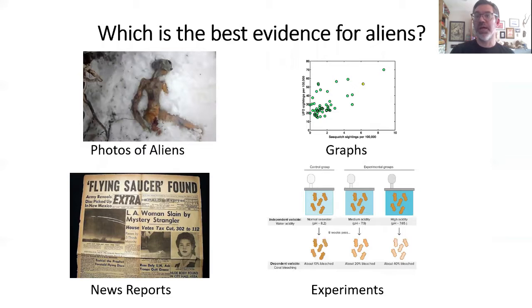News reports are biased by the reporter, whose agenda is to sell papers. But again, many separate reports that fail to be identified as hoaxes could be convincing. Graphs usually include lots of data, but they must be correctly interpreted with statistics. A graph may show a trend that is not statistically significant and therefore misleading. Experiments focus not just on anecdotal evidence, but physical tests, and a good experimenter will determine how much data they need to collect before starting the study to assure their results will be meaningful.